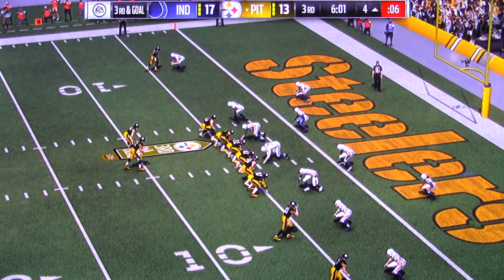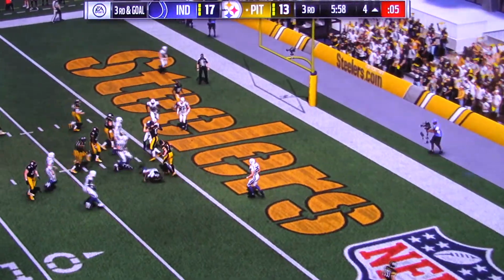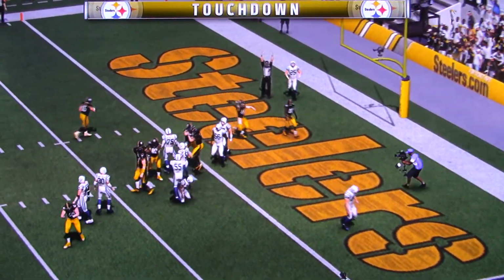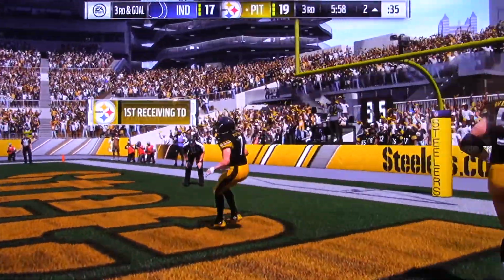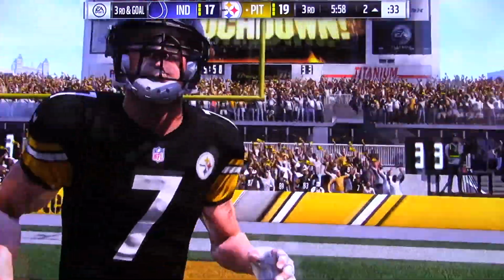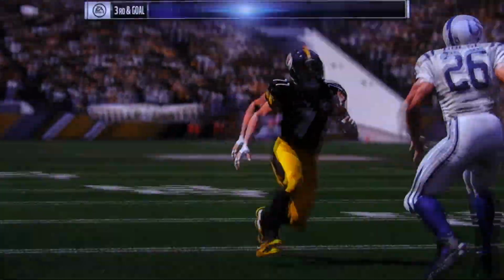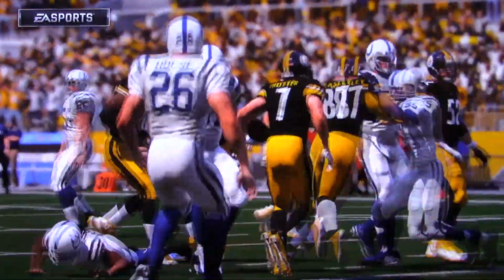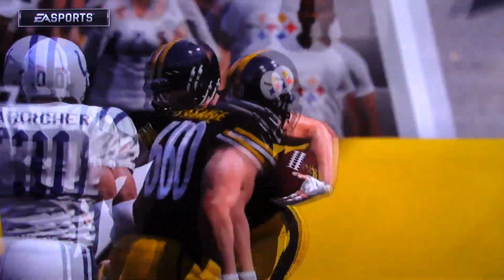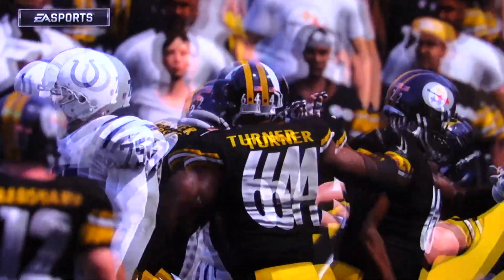Blue 90! Out of the gun. They'll look to throw. And he's going to take it in for a Steeler touchdown. Their dangerous wide receiver from 4 yards out. And the Steelers are going to retake the lead. So on third and medium, they dial up the pass, and it works to hit the end zone. It's really not a surprise to me. That's a throwing down in the NFL because of how tough it is to run the football.